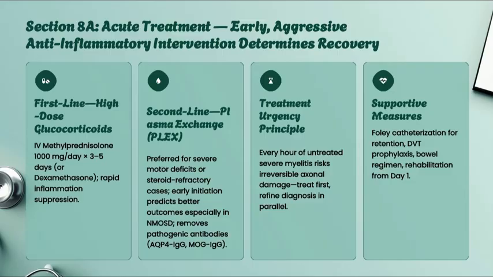Management of acute inflammatory myelopathy should be prompt and decisive. Delay risks irreversible axonal injury and permanent disability. First-line therapy is high-dose corticosteroids. Standard treatment is intravenous methylprednisolone, 1 gram daily for 3 to 5 days. Some settings may use dexamethasone, but methylprednisolone remains the most familiar standard approach. The objective is rapid suppression of inflammatory activity. However, an important teaching point is that steroids accelerate recovery rather than guarantee full neurological recovery.